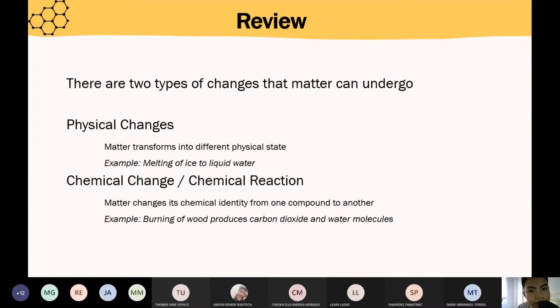So, just a short review. We knew in the previous chapters that matter can undergo changes, and that changes, no, it could be a physical change or a chemical change, no. When you say physical change, what's just changing is yung kanyang physical properties, physical appearance, okay? So, ano ba yung itsura ng matter natin? Kunwari, tubig yan, lagay mo sa ref. Giging solid yan, okay? So, the composition is still the same. However, its appearance isn't the same, okay? So, if ganun lang yung difference, yung itsura lang yung nagbago, we call that physical changes, okay?